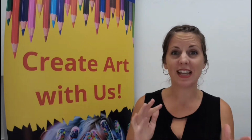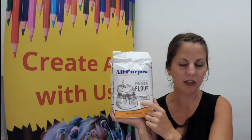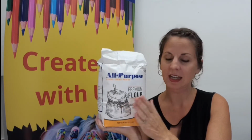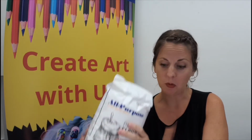This is a very science meets art type of project, and the ingredients that you're going to be needing today are very simple. You're only going to need all-purpose white flour. Could be substituted with gluten-free flour if so needed. Definitely use white flour. I made the mistake of accidentally using bread flour once and it was so sticky it never dried. So make sure you get white flour, all-purpose.